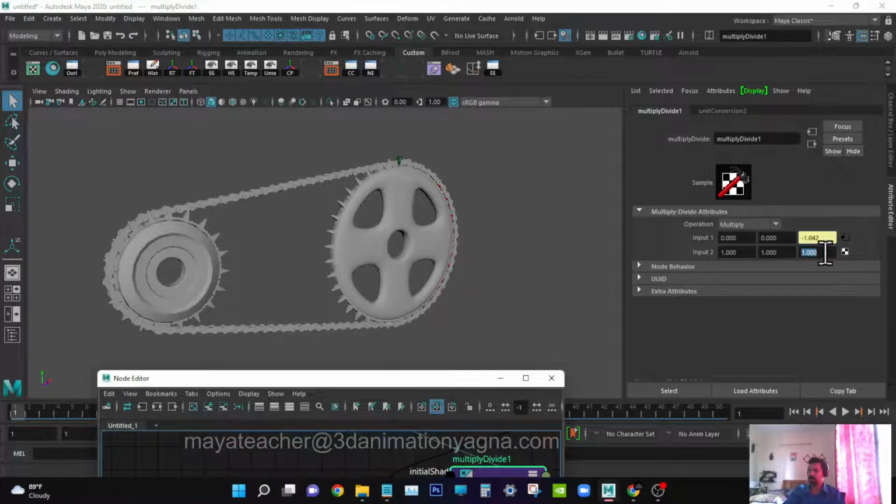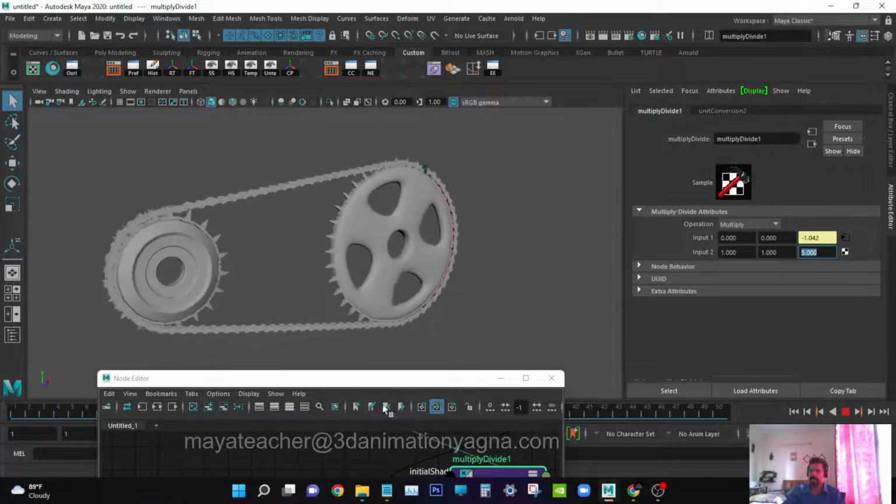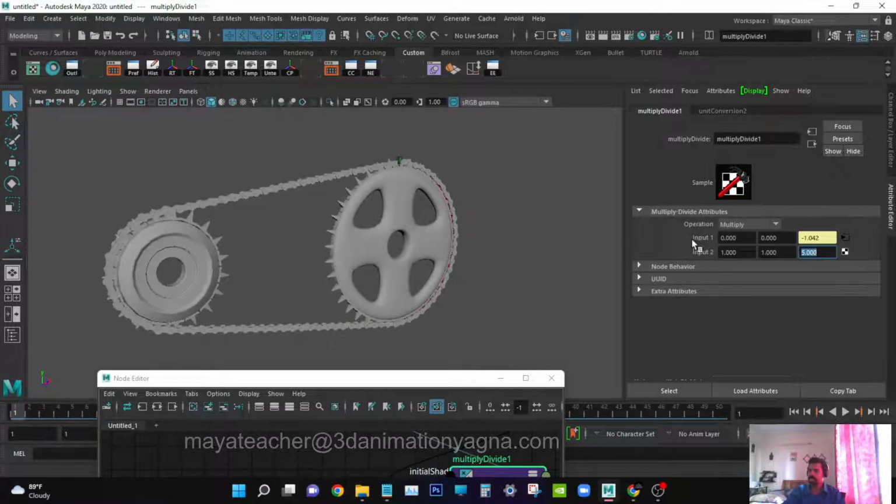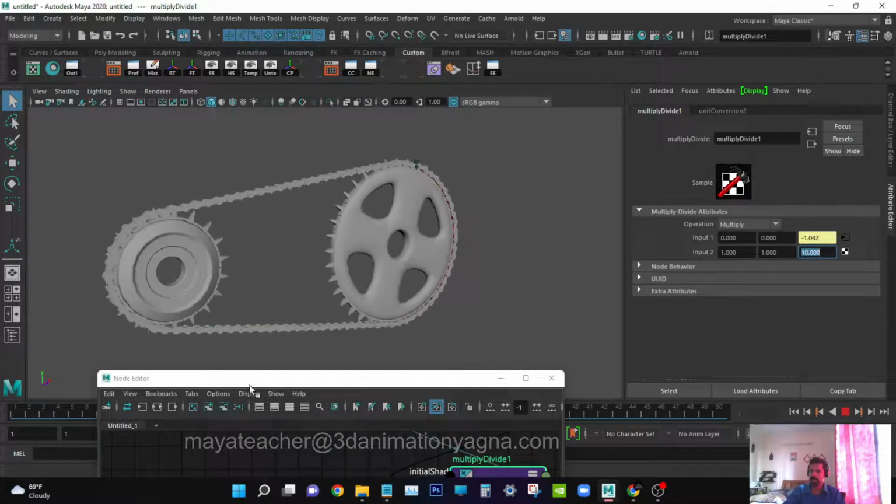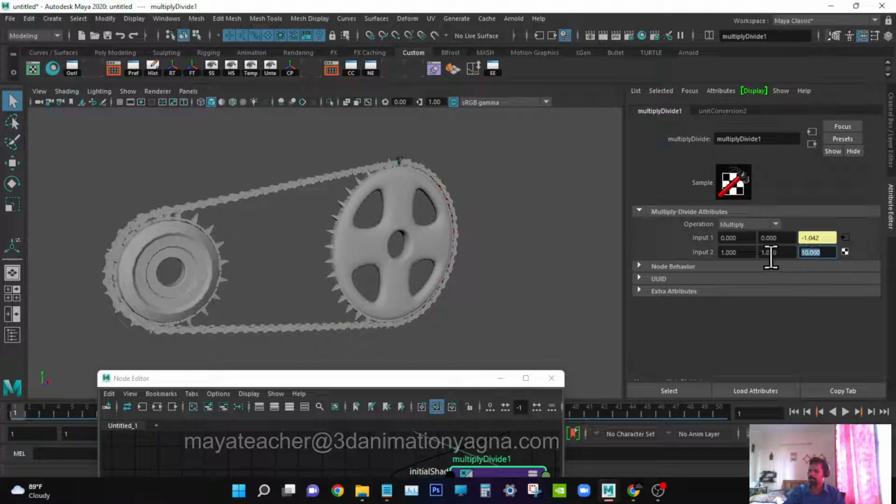By default it is 1, you type 5 and see it is rotating faster. If you put 10, it rotates even faster, but that is not needed for us.